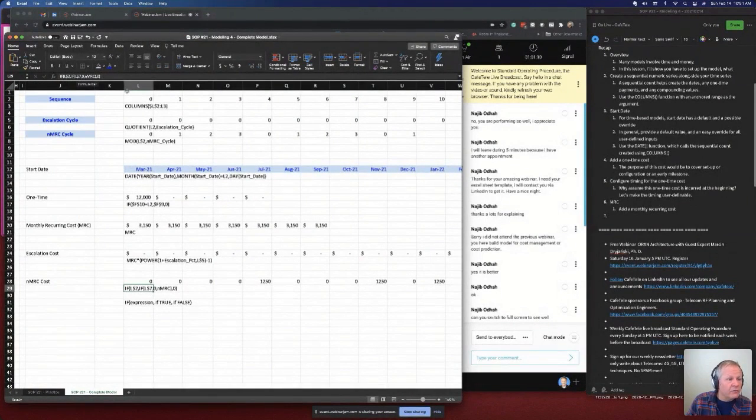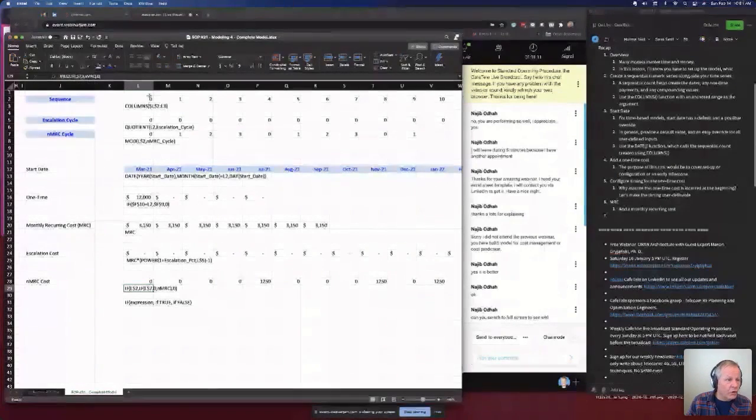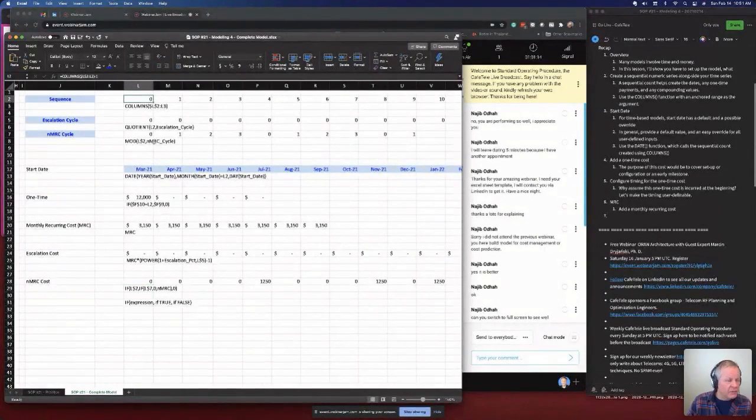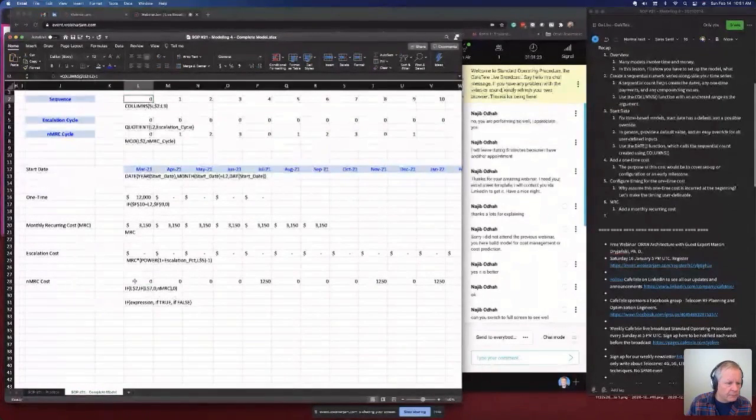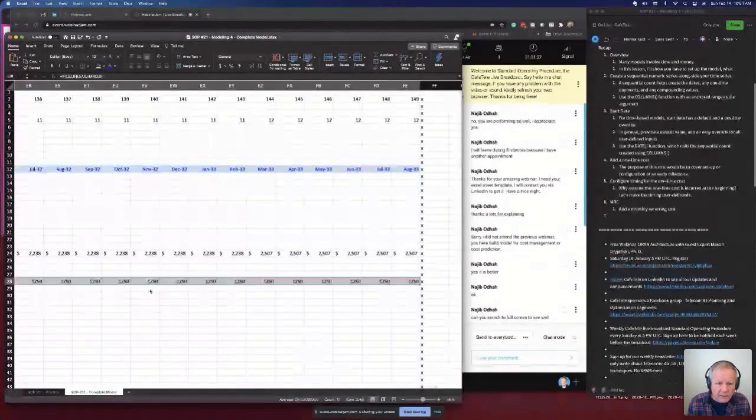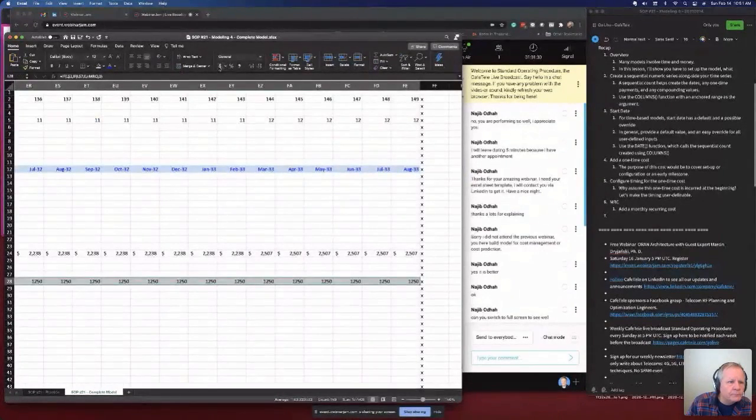The false case is 0. So that only applies in the very first column. For every other column to the right, it's going to do the true case, which is what we've got here. And I'm going to run that out. And that should be a number.